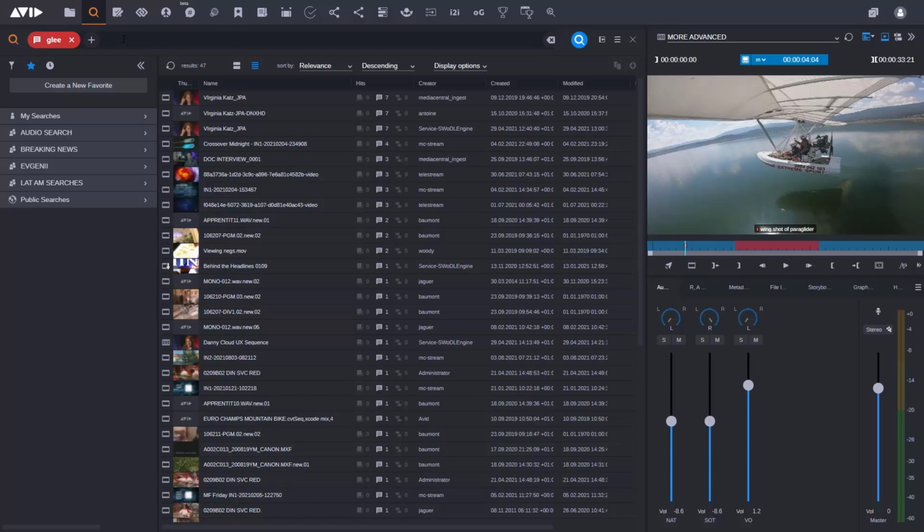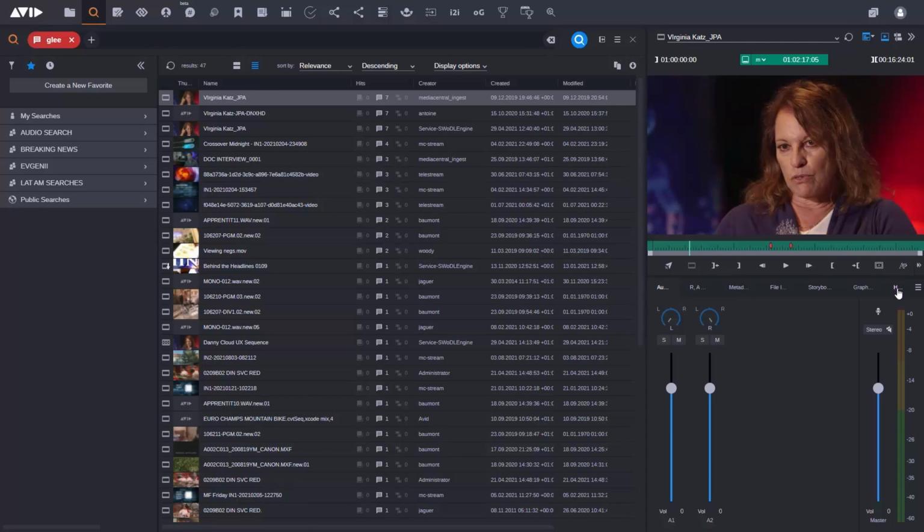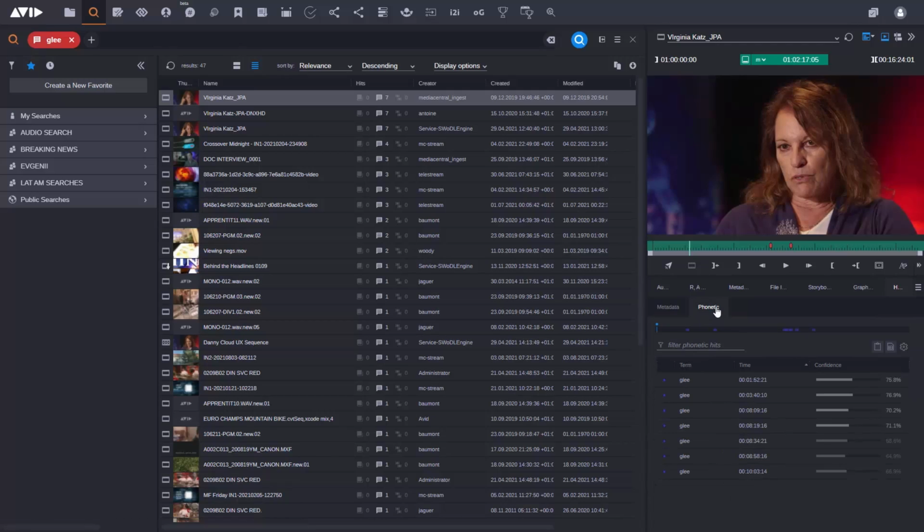So when that returns the search, it gives me a whole bunch of results. And what I can see down here is the number of phonetic hits that there are in each of these clips. So you can see from here there's 7 in these clips, there's 4 in this one, there's 3 in this one. And if I just choose this first one here, so let me double click on it so it opens up, then I have a hits tab. And in this hits tab, I see metadata and I also see phonetic. So I can choose here to listen, because this is where I see the time code, and also how confident the system is that this is actually the word that I'm looking for.